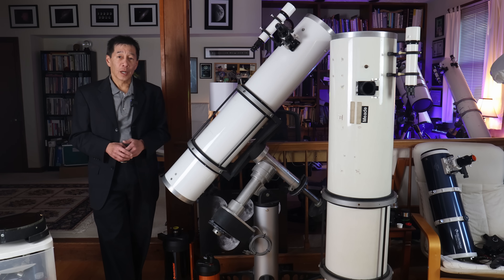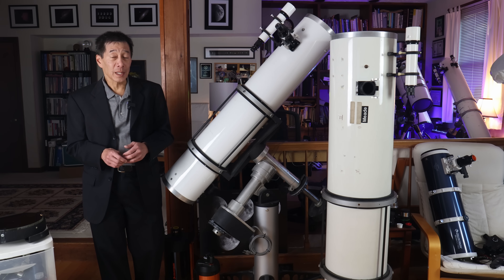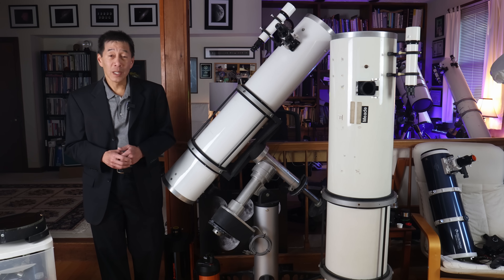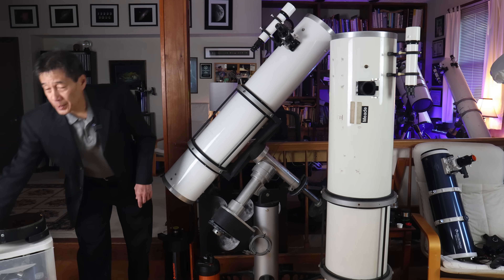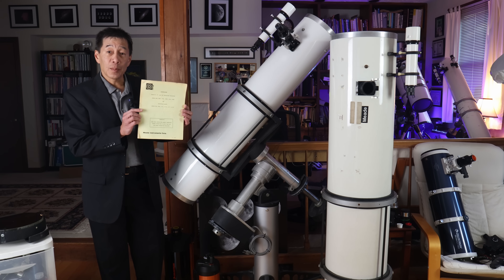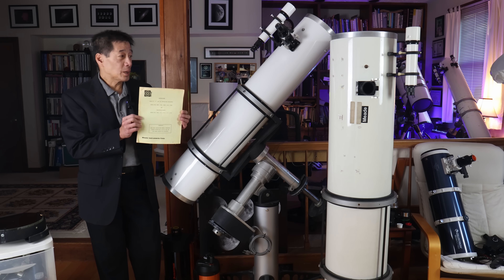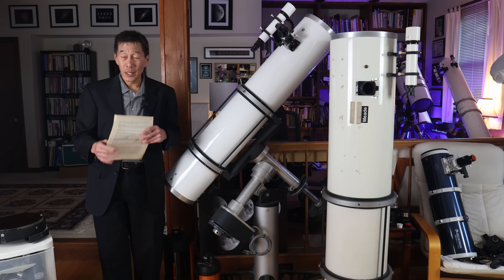We plugged the clock drive into the wall, pressed our ears against the housing, and heard what appeared to be a well-functioning clock drive — it wasn't making any strange noises, no rhythmic pulses. It seems to be very good, and that's actually quite impressive considering the age of this telescope. One of the things we got in the package was an original typewritten manual of the research grade series, dated 1979. I've never seen one of these things, and if that date is accurate, this telescope is something like 45 years old.